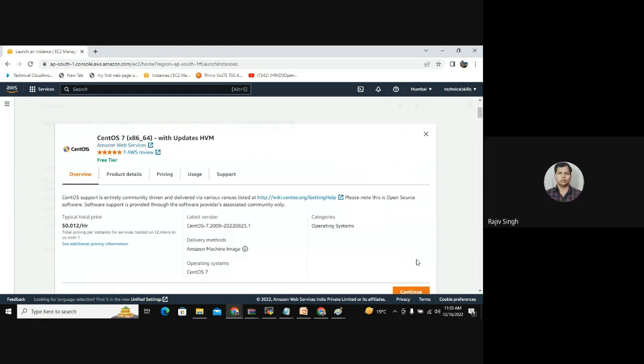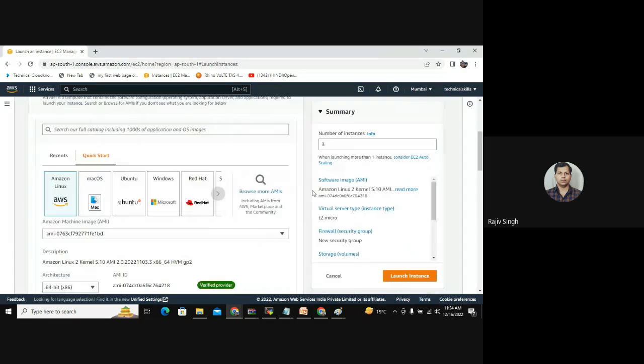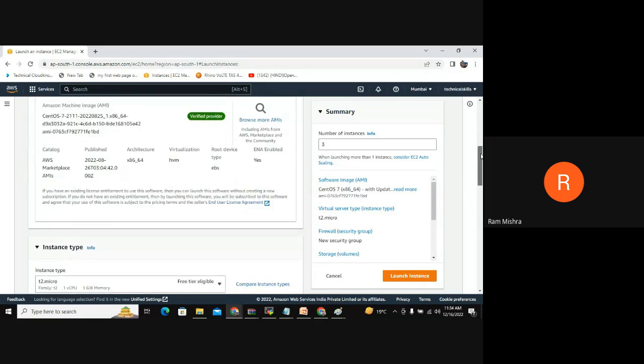Sorry, it is not free; you can see here 0.012 dollar per hour. But other flavors are also given, which are free. You can use Ubuntu, or Red Hat also. I think the 7.8 version is free.